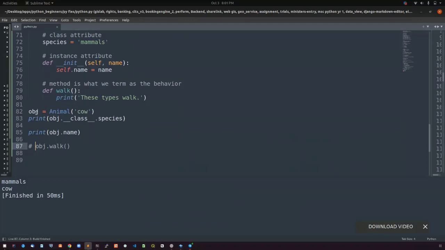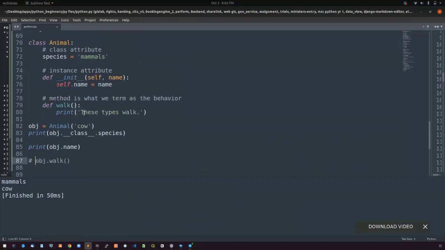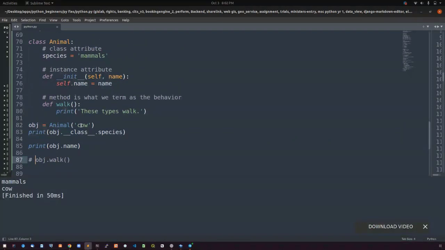Okay. So we have the animal here, we have cow here. So what happens is this cow over here comes into, okay, let me explain it this way. Anytime we call this animal, which is what we've done over here, anytime this animal class is being called, the first thing that runs is the init.